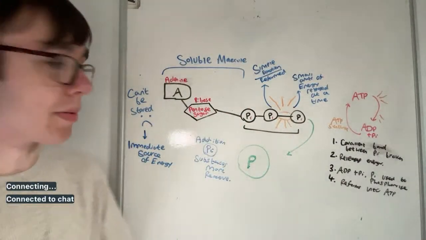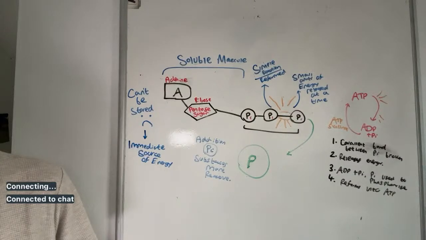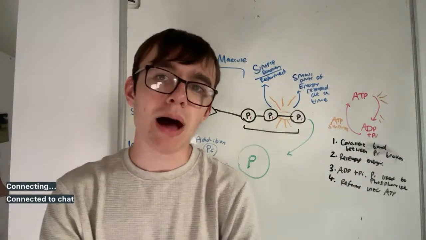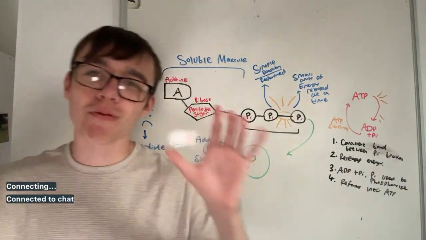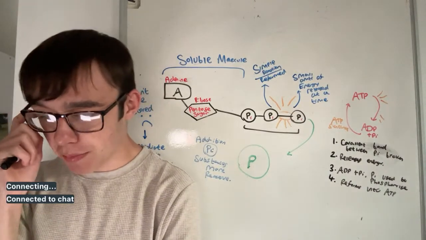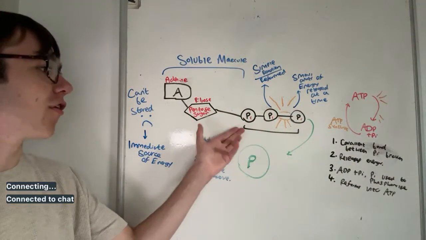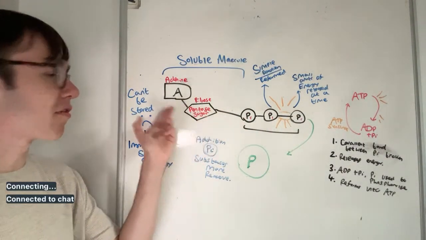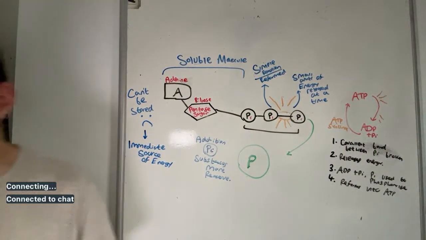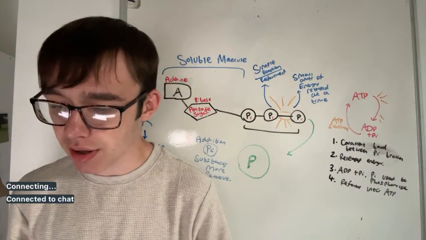Honestly, I'm not sure about this. So let's look at the mark scheme. Okay, number one. I misread the question. Of course, it wouldn't be biology revision if I didn't misread a question. Describe how an ATP molecule is formed from its component molecules. I just talked about Pi, ribose and adenine. I didn't talk about that. So I would have gotten 2 marks for literally just saying ribose and adenine.